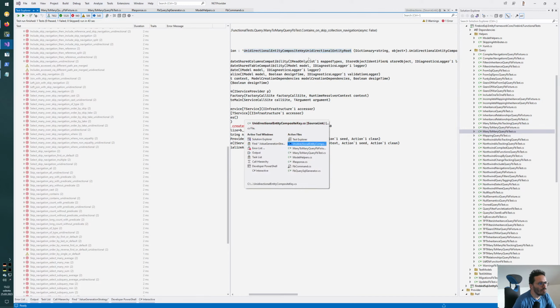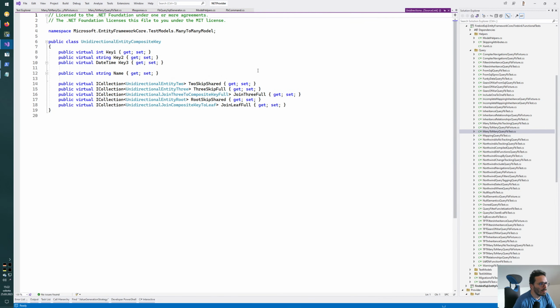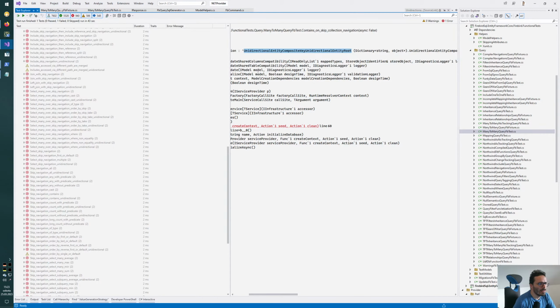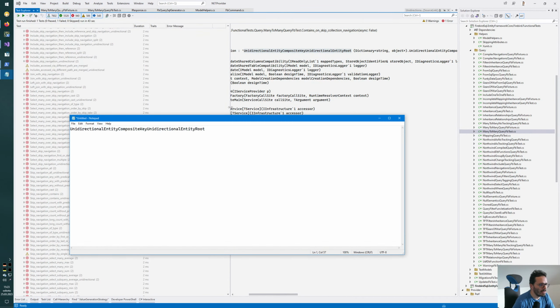Yeah, entity root. Do I still have it in? No, I don't.